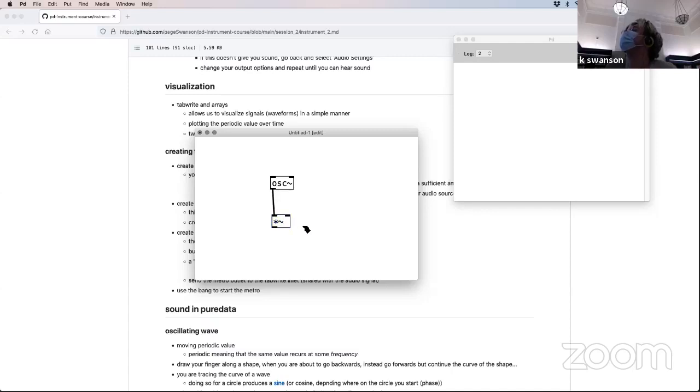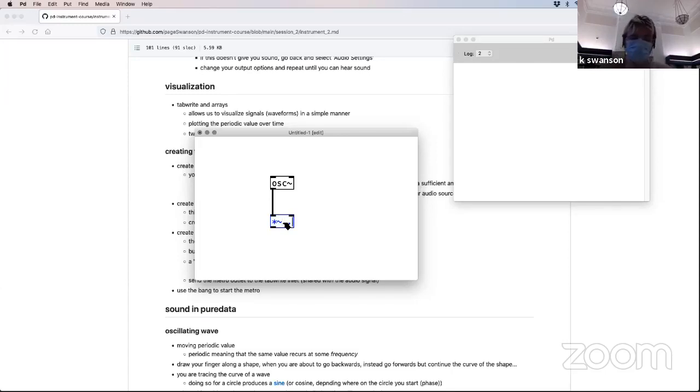Now, why am I doing this? Well, before I produce the audio for the computer, you'll note if I turn on DSP, I don't hear anything. And that's because I haven't sent it to the output yet. But the reason I'm multiplying the audio first is I want to attenuate it, or bring it down, because it's going to be really loud.